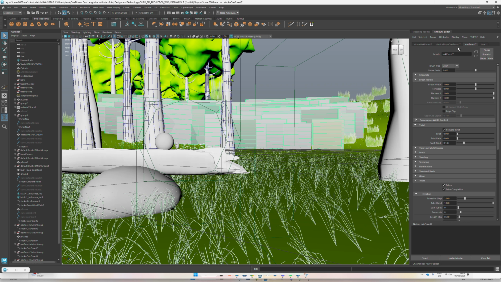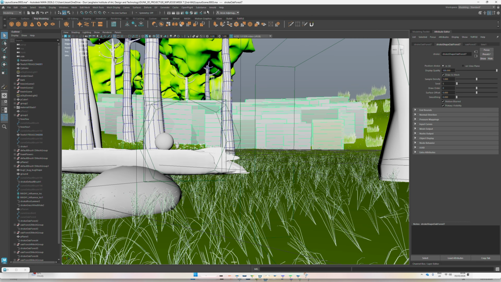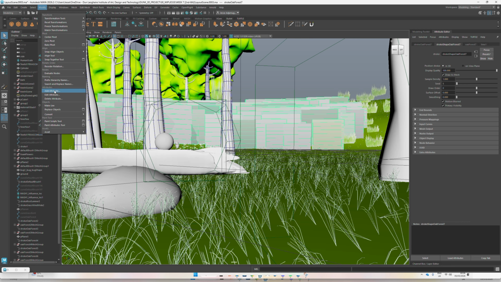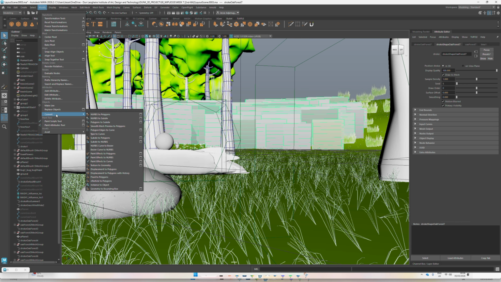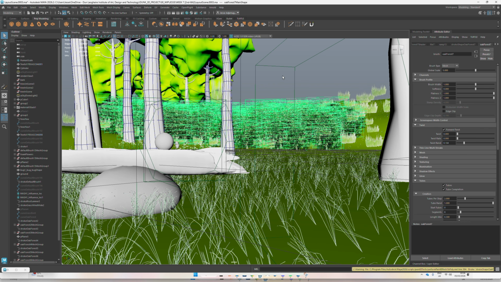Paint effects aren't actual geometry. So to convert it into actual geometry that's readable and able to edit to make them cards, you need to turn them basically into planes. So how you do that, you just go into modify, and then you go into convert paint effects to polygons. Click on that. Now our polygons actually show up. That's the sort of thing we're using right now.